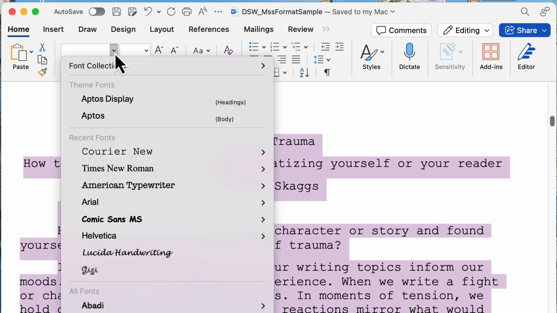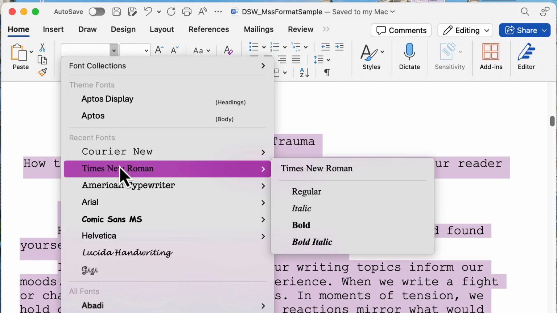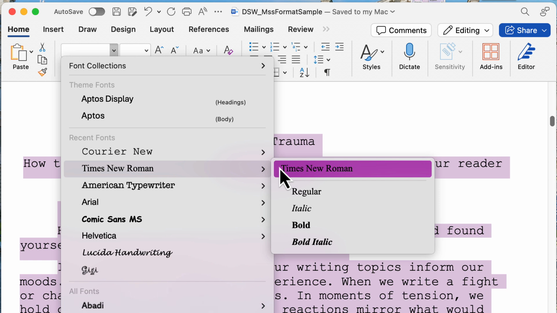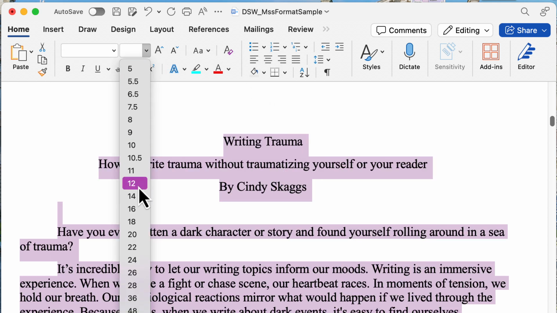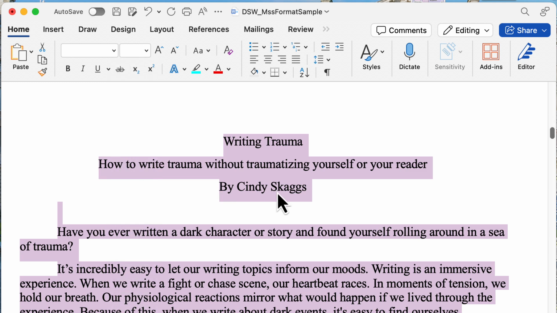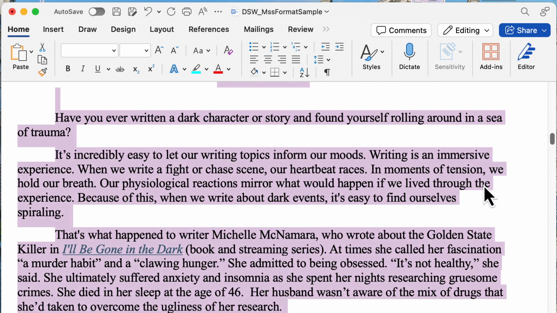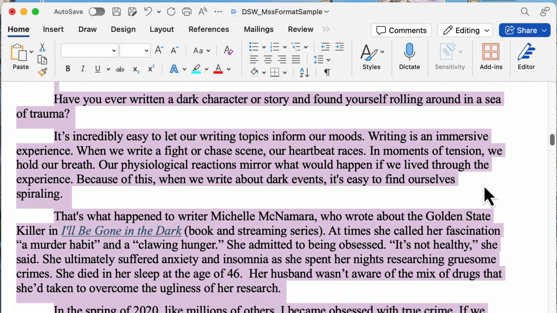There are multiple places where you can do this. I just think the easiest one is right here. Times New Roman comes up quickly in my list because that's what I typically use. But if you haven't used it before, you'll have to scroll down to the T's or type a T and get to Times New Roman. And then we're just going to make sure it's 12 points, and it should be. The entire manuscript should be double spaced. And I don't know if you can tell, but this is definitely single spaced.